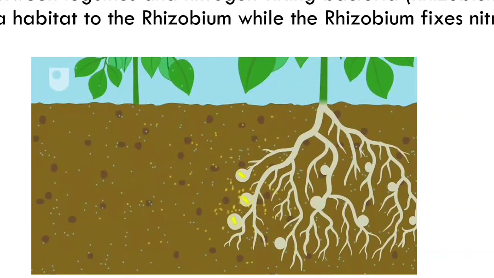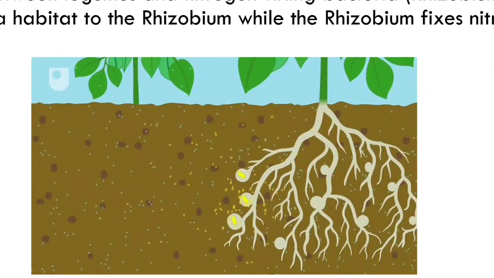Nitrogen is an important nutrient, but plants cannot get it just like that. Nitrogen is present in the atmosphere, a certain percentage of it, but plants cannot take up that nitrogen just like that. Therefore, it has to be converted into another form which is absorbable by plants. Plants need nitrogen to grow and for different processes, but they can't take it even if it is in the atmosphere. That is where rhizobium comes in.